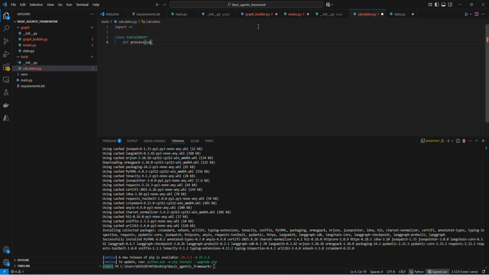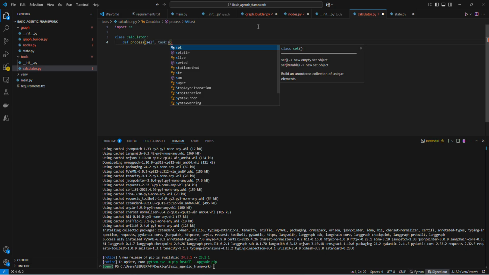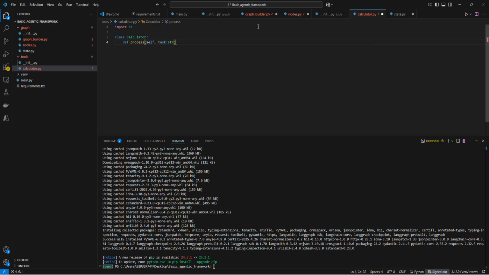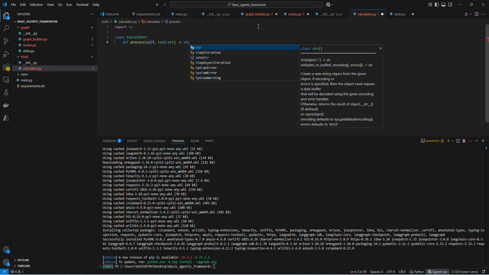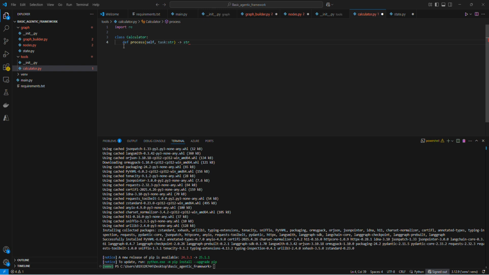Let me have a method called process. It will take self, and it will take task, because the task is coming from the state that you see, because we will pass the task here. We define the task as the input, and the output will be a string, right? So let me write the code for this.